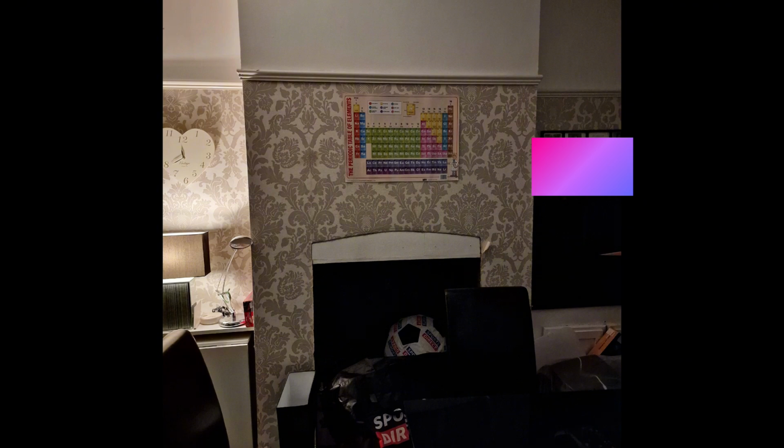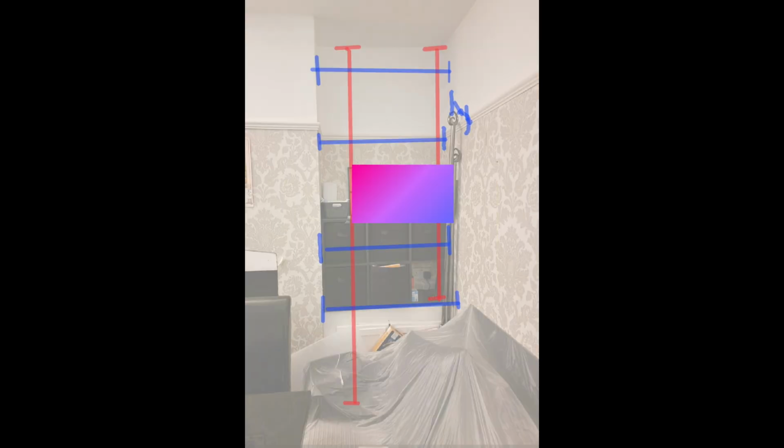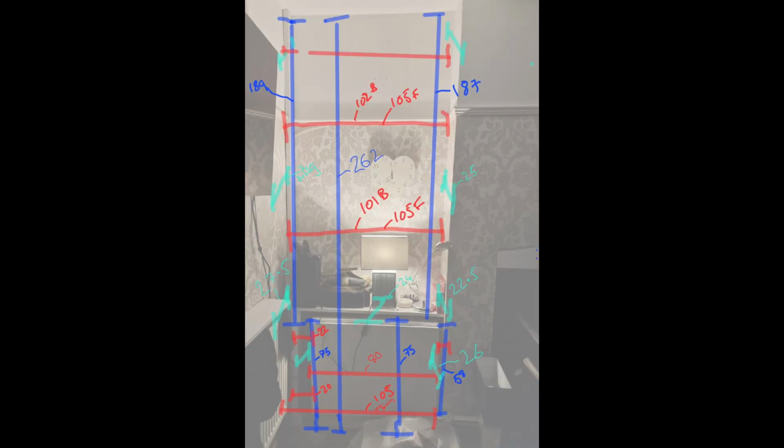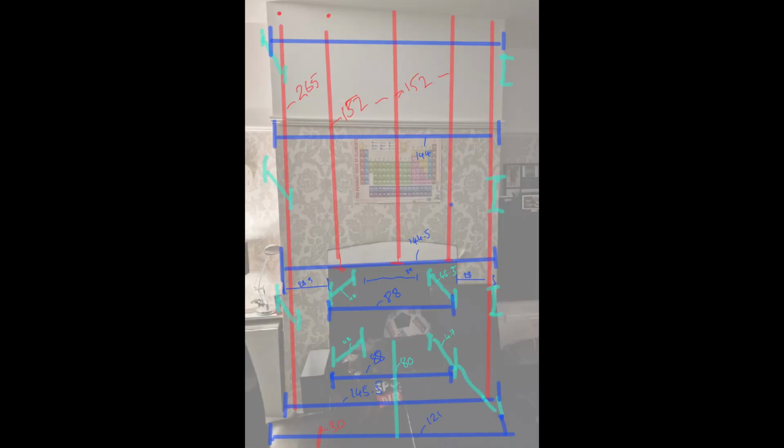Using an app called Pen Up, you're able to draw these lines. I'm sure you can do it in other editing software as well. But what this allowed me to do was draw lines across different areas of where I needed to get the measurements for. The wall at the top was nowhere near the same size as it was at the bottom. So it's always a good idea to take at least 3 to 4 different measurements, or maybe more, just to make sure that you've got the correct measurements when you come to fit anything like shelving or cupboards.